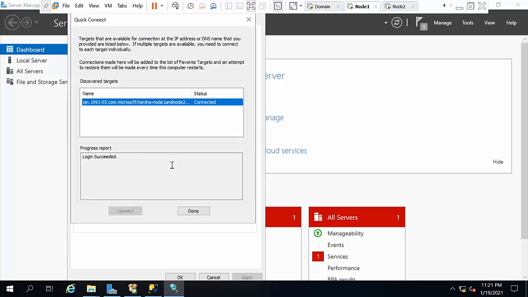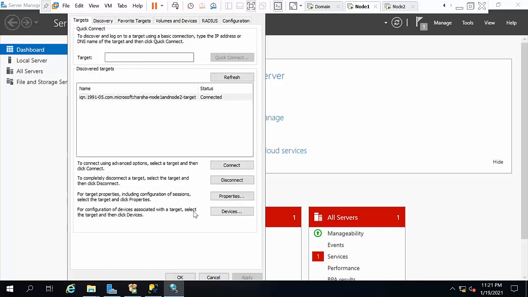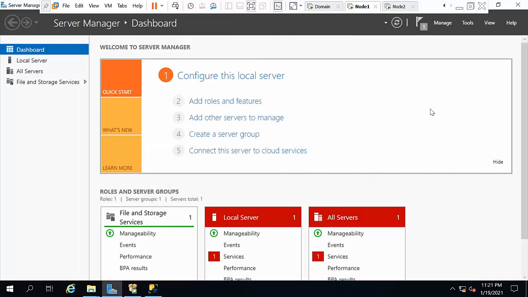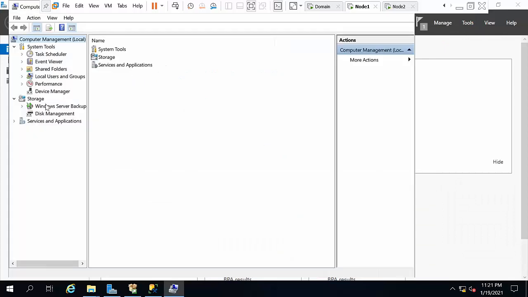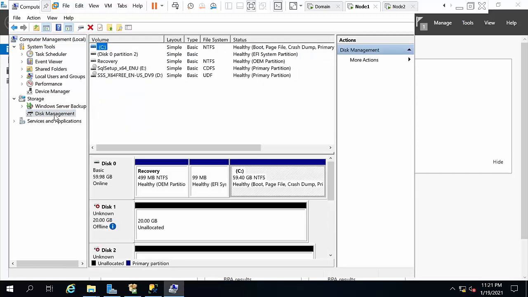Click connect, click OK. Click on tools, click on computer management, disk management. For 20 GB I am going to assign the drive letter X.